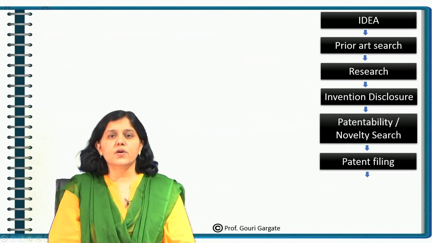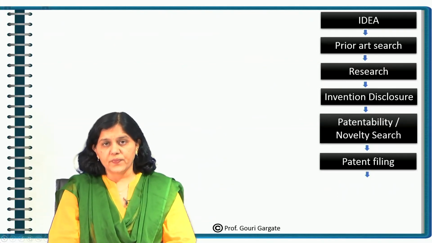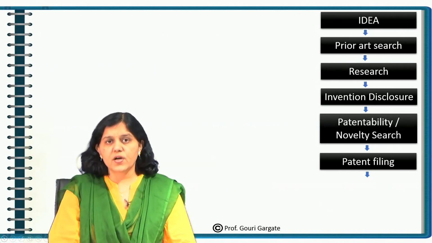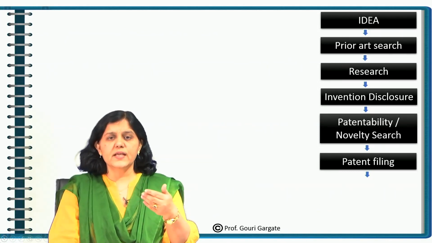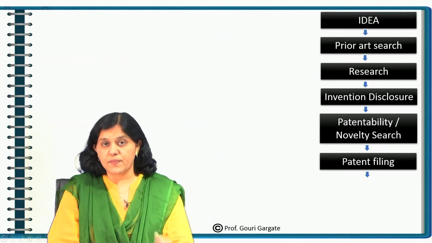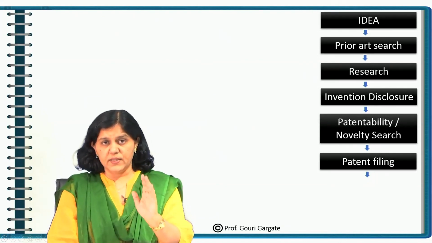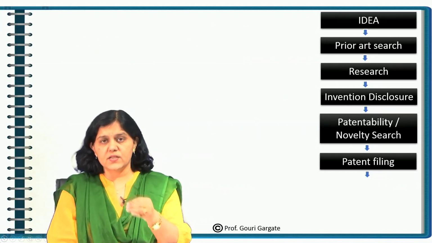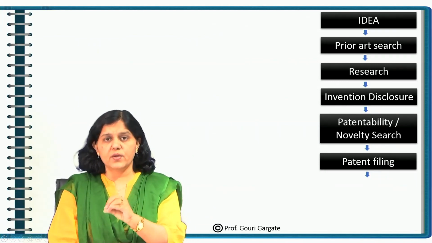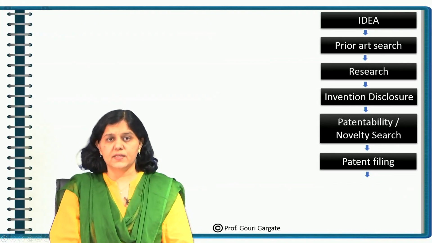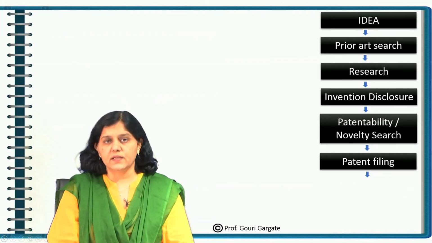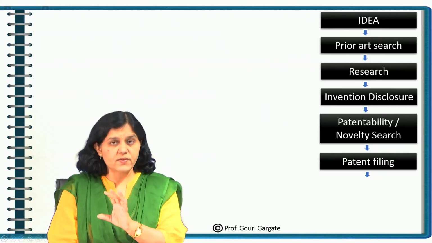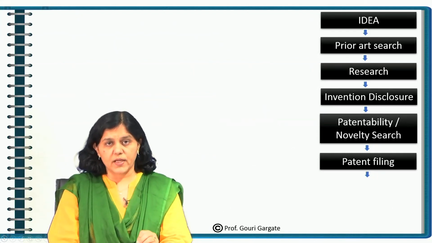The second thing you can do is, if you are sure about the stage of your research and you are sure that within the next 12 months I am able to complete my research up to the level that I can write the complete specification, that is, the complete details of my invention, I will be able to complete in the upcoming 12 months. If that guarantee is there, that is a guarantee about the specifications, I am not talking about the prototype.